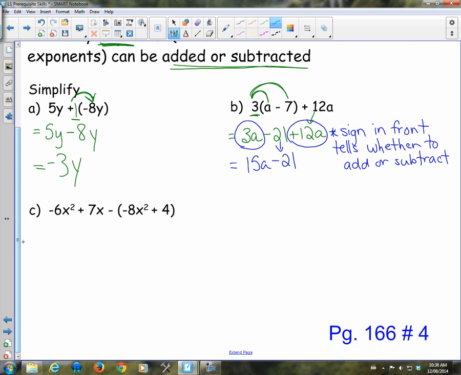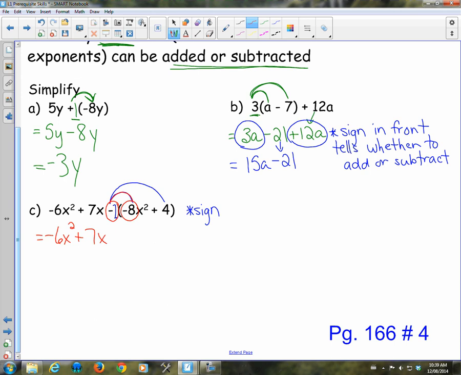All right, last one. I'm looking along this question, negative 6x squared plus 7x minus, and I see a bracket. And there again, we're too lazy to write down the number that should be in front of the bracket, which is a 1. So that means I'm going to have the number in front times both numbers in the bracket. Remember your sign in front. So I'm really multiplying by negative 1. So negative 1 times negative 8. The numbers in front, negative 6x squared plus 7x, nothing changes because they're not in brackets and they have nothing to multiply by.